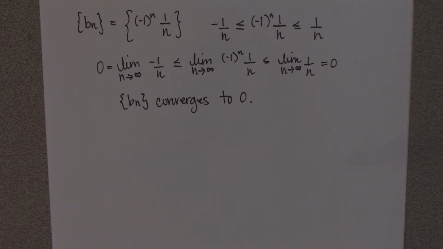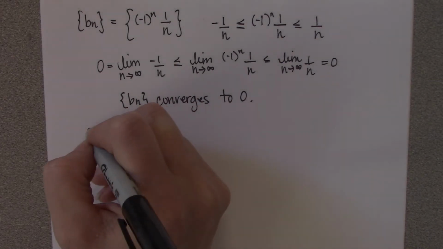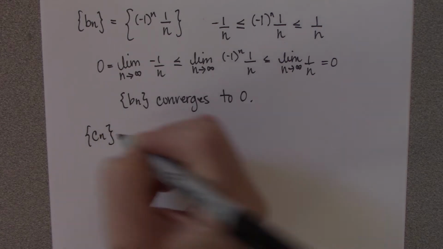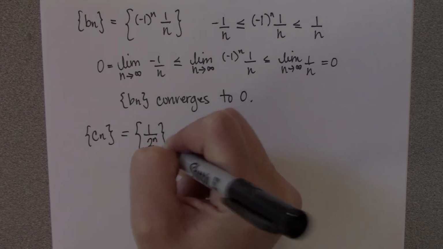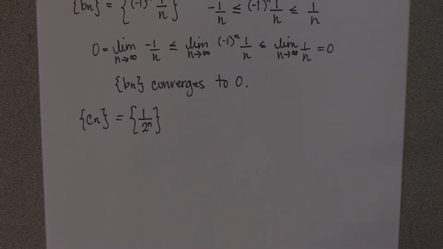All right, so let's look at another example. And we're actually going to play with this guy quite a bit. We're going to do lots and lots of examples with 2 to the n, or 1 over 2 to the n. So one of the things I like to do is I like to show you the same sequence or the same series when we get into those again and again and again, especially the really robust ones that can withstand lots of different tests. Because even though we know the result, and you might just say, well, that limit's easy, you could just say it's 0, which is true.